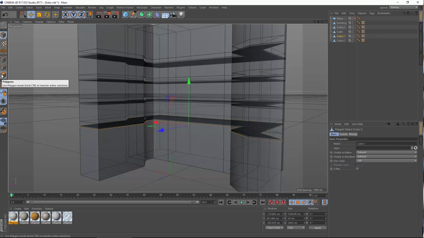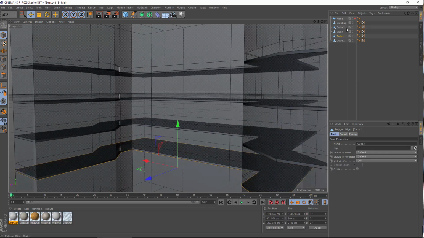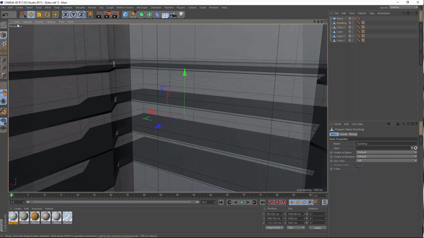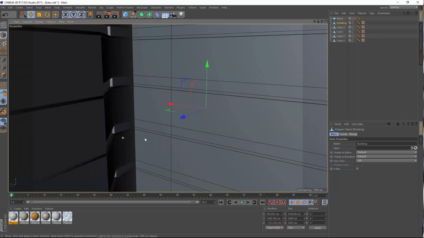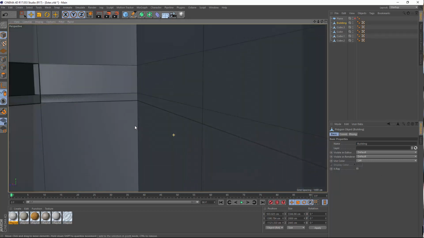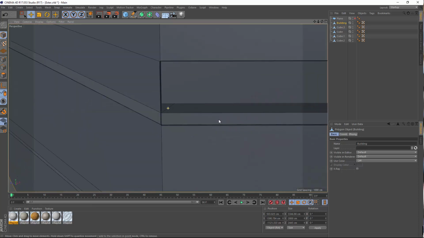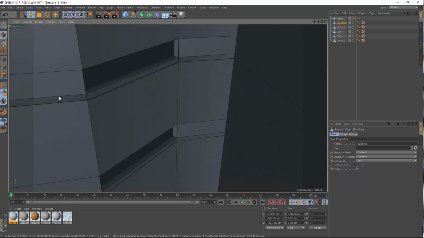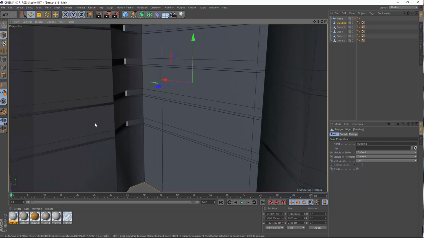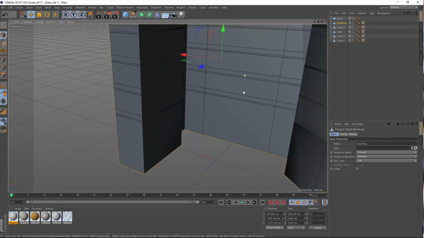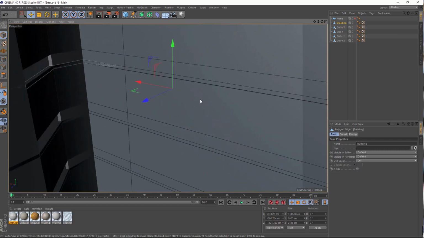Okay, so anything else that we need? I think we still need our windows, that's for sure. So let's get rid here of the X-ray mode, because we know what's going on already. Let's see if we can see the floors through here a little bit. We shouldn't be able to. But what do you know? Sometimes it can happen. Okay.